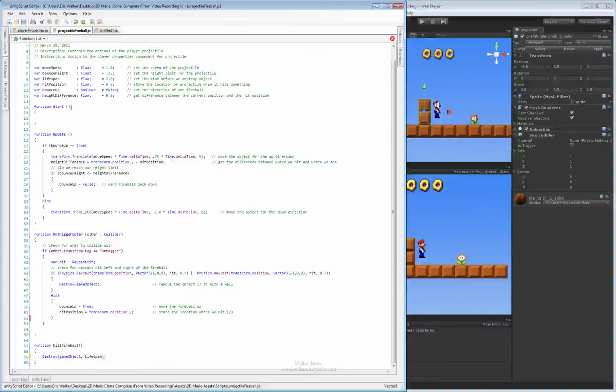There's a semicolon on the end, and that way we control how long it lasts. Now, when do we need to call up this function? Well, we can call this one up when we actually create the fireball. So if we go up to our Start function, we can just drop in our kill fireball right there, and that way the second this is instantiated, it's going to start counting down, and as soon as it's done counting down, it's going to run that function and then destroy the object.